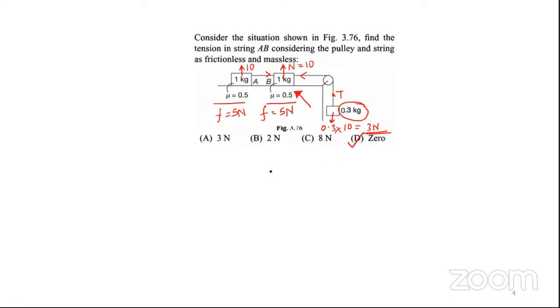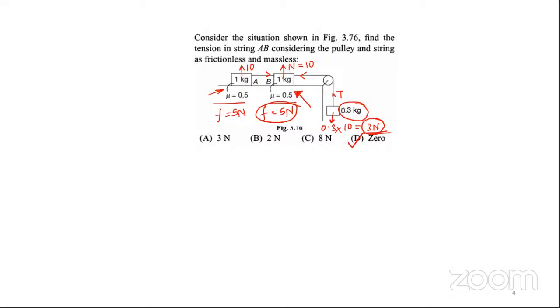I didn't understand the last part. How is it sufficient? This is F equals 5 newtons, and the tension in the string or the mg force is only 3 newtons. Okay. If this mg force would have been greater than 5 and less than 10, then there would have been the involvement of my second body as well. But there is no involvement of this one. So the first one, the mass at B, will be sufficient to stop the motion. All right.